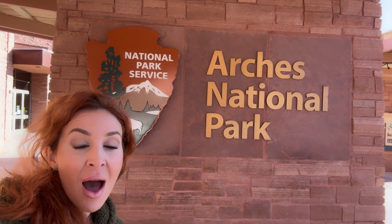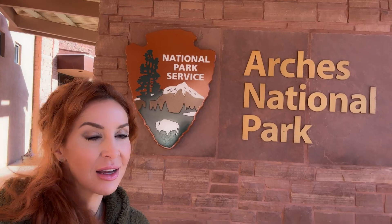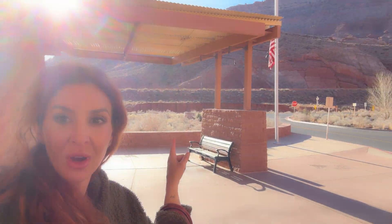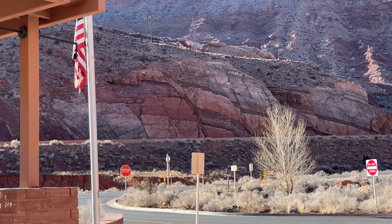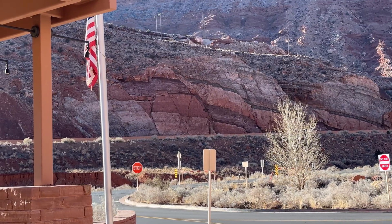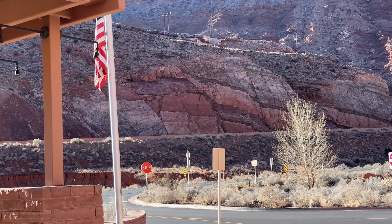Okay guys, check it out — we're at Arches National Park. I'm actually about to go inside the visitor's center to get a patch and a geologic marker. I want to show you what is across the street. You can see the fault lines — this is so cool. You can see the gradual step down right there, and we've even got a little hoisted graben system going on.